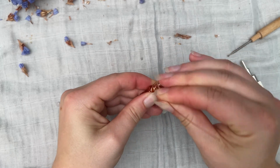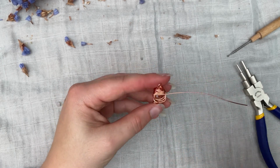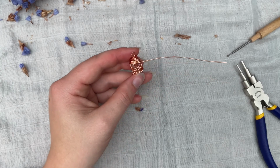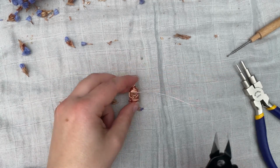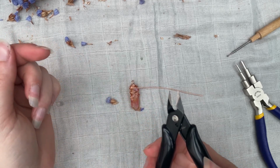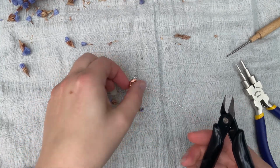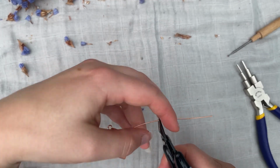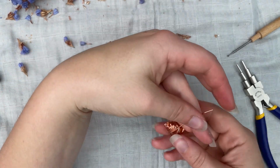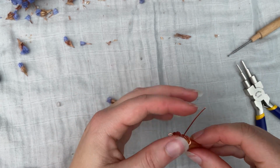It happened. I would just keep going, and then I think here is the point that I'm going to start doing a twirly whirl. And I think this is going to be a bit long, so I'm just going to cut a bit off. I'm going to use my flush cutters if I can find them. Here we go. So when you're using your flush cutters, you see that you've got two different sides here. You always want to use this flat side here, because that will get you a flat cut, whereas these have got angles on the inside, and that can give you a point which could be a bit scratchy, and not really your desired. So just do that, and you notice I pinched the wire so it doesn't go flying. I've lost many a piece of wire and nearly knocked my eyeballs out on the odd occasion.